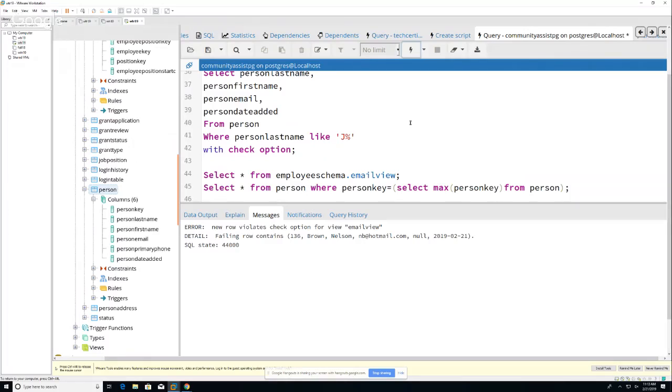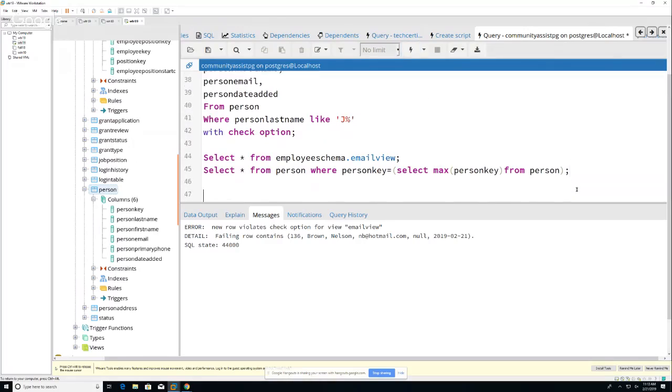Now, this is, I think, the last thing that I need to do for views, which is that there is such a thing as a materialized view, where that isn't true. So you could create a materialized view where you actually keep the data in the view. The reasons that you would do this are basically for speed and efficiency. But it means that your data isn't live, right? It's not being pulled directly from the tables.